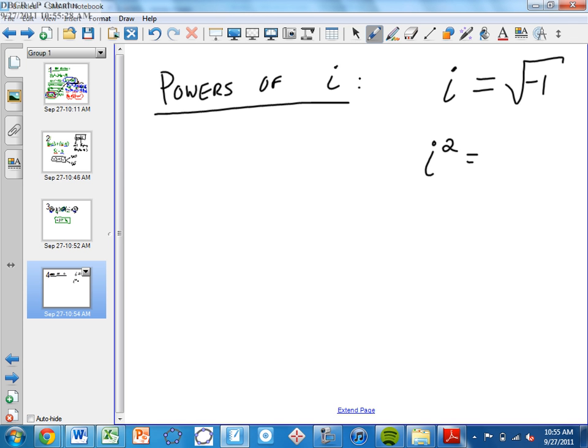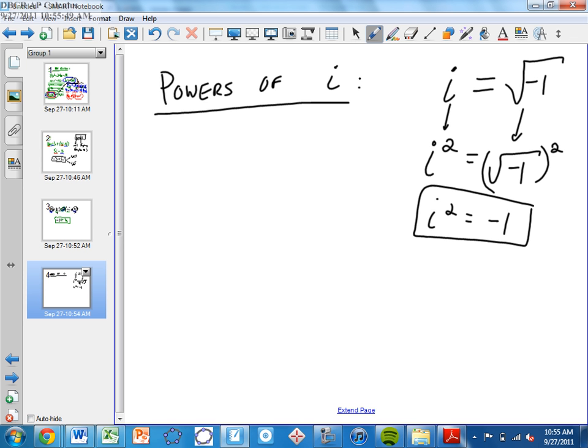Now, with that said, if I asked you to tell me what i squared was, if I square the left side to get i squared, to go from here to here I'm squaring the left-hand side. So what do I have to do on the right-hand side? This is really the radical of negative 1, squared. But what does a radical and a square do to each other? They cancel. So i squared is really just negative 1. Again, if you square the left side, you've got to square the right side. If you have a square root of a square, they cancel. You're left with i squared is negative 1. So far we know these two things: i is the square root of negative 1, and i squared is negative 1.